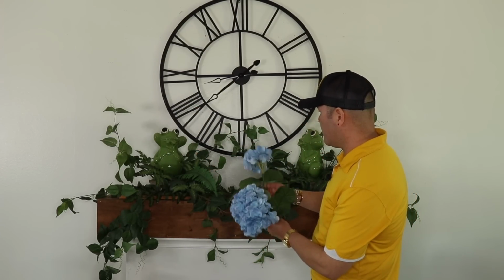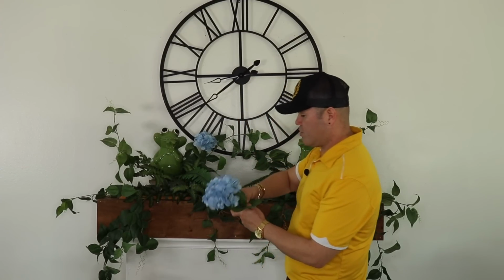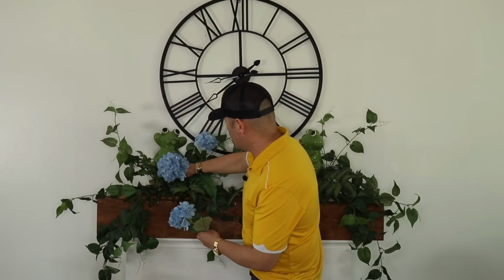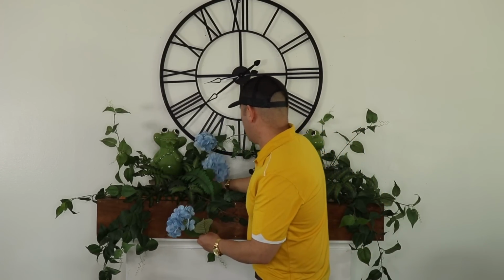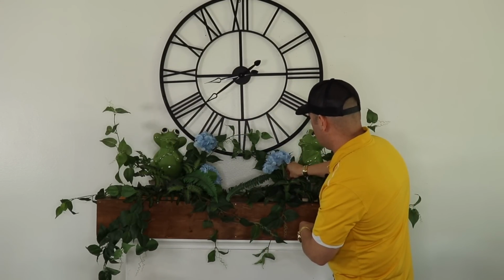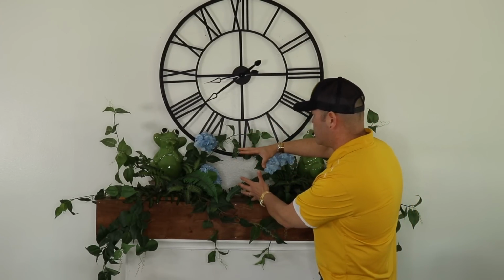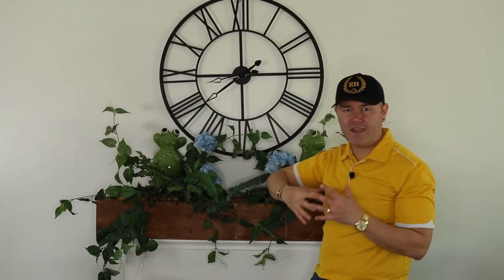So what I'm going to do is add this tall one on this side right here. I'm going to give it to Lily because she's the lady of the house. I'm going to use 2. So I'm going to do more like this, 2, and then I'm going to add 1 right here. And so you see, even though I did sets of 2s and 1, I still clumped them together to create that triangle with the same flower.